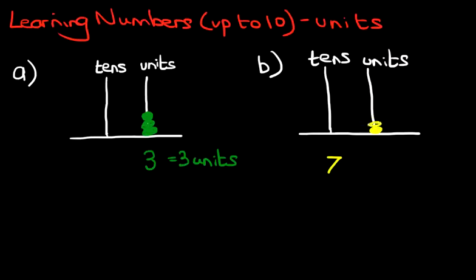One, two, three, four, five, six, seven. Now I want you to note something. On each of these, the maximum you can have is nine. You can't have more than that. That's the maximum number of beads that are allowed in the units or the tens or any other column. So seven. In the number seven, there are seven units.